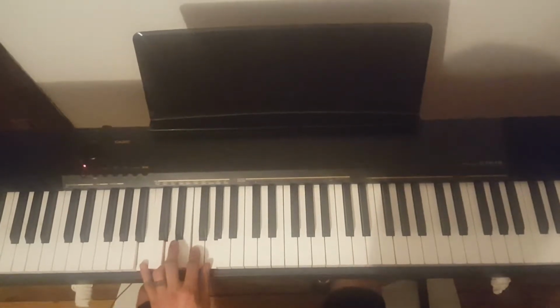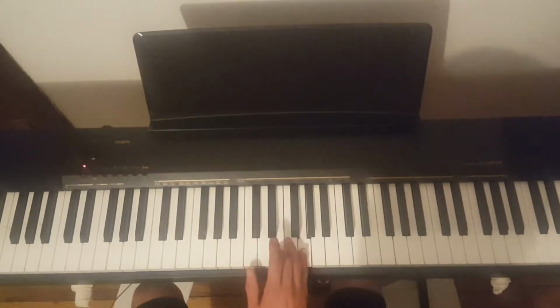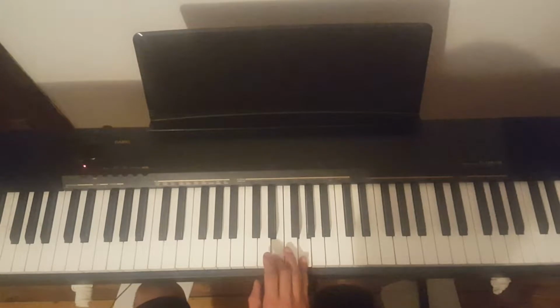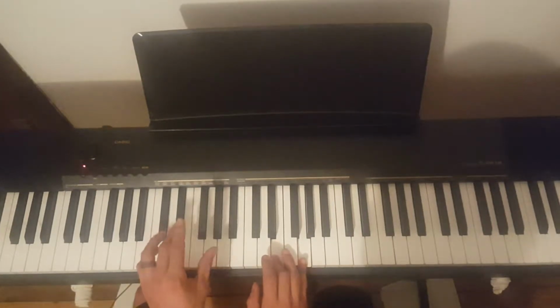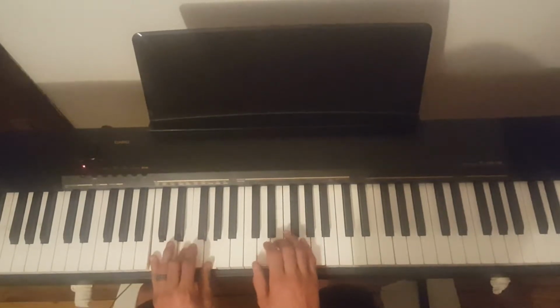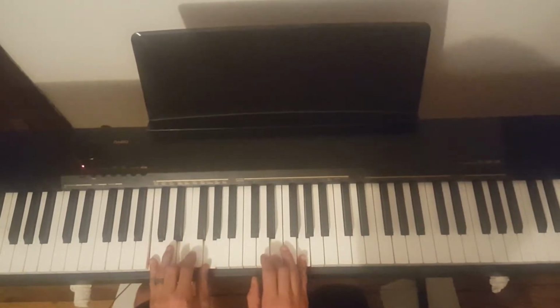Okay? Now, At Calvary, the first measure in the right hand is... So that's 1, 2, 3, and 4. And we're going to add the chord on the first and third, or just the first beat if that's easier for you, but if you can, throw it in on the third beat too. 1, 2, 3, 4. That's the first 2 measures.